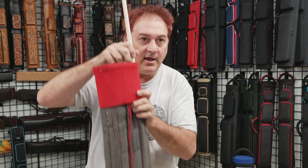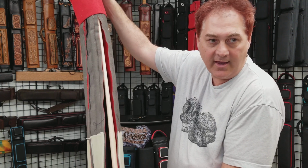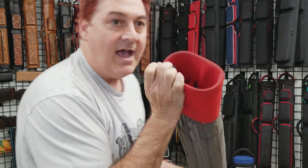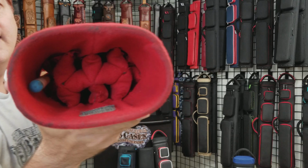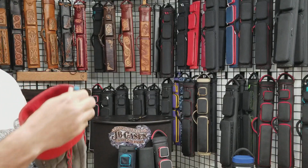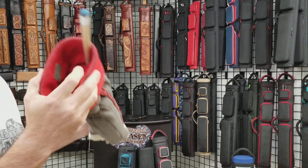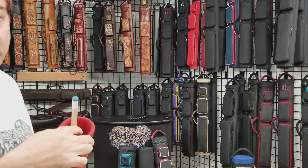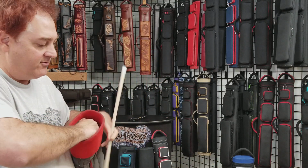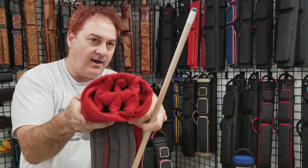Now, if you take your shaft and you put it the other direction, so if you're like me, sometimes I like to have my shafts the other direction. Obviously there, same thing. There's nothing there that can harm your cue. And then your shaft stays like this. See that? So your shaft stays like that. And of course, as you can see, it could rub off a little bit of the chalk, whatever chalk was on the edge of the shaft here, could rub off on the side of the case in here. But other than that, there's not going to be any dirt or debris below this point right here where these cavities are. So below this level right there, there's nothing.